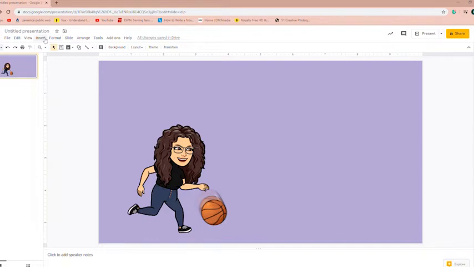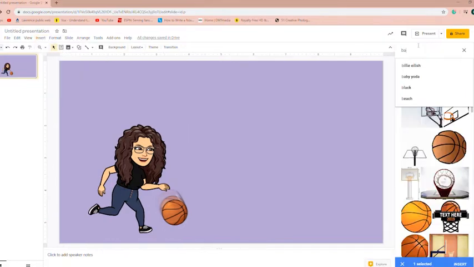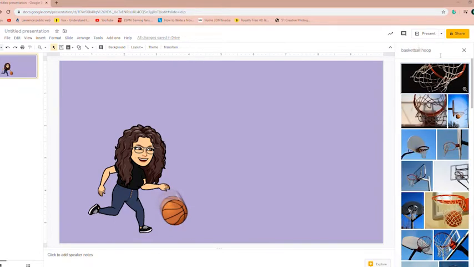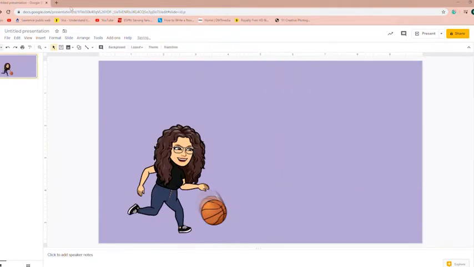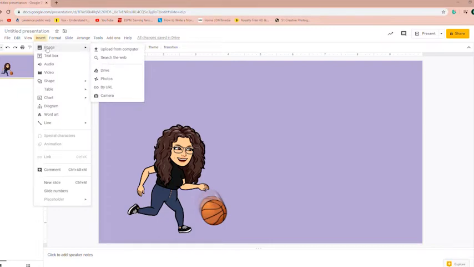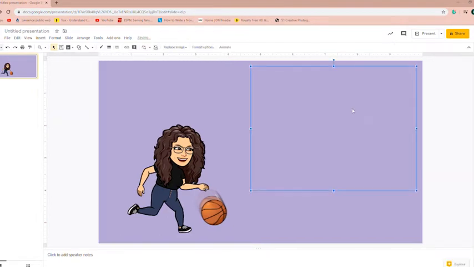So again, you go to Insert, Image, search the web and look up a basketball hoop. I have a few options and I find one that I want to use. I can use this image if I wanted to, but the background of that image doesn't fit into mine. It doesn't look natural. So by adding "transparent" to the end of the image search, I can hopefully find an image without a background so it can match with the one I have. Now I can animate it how I want.